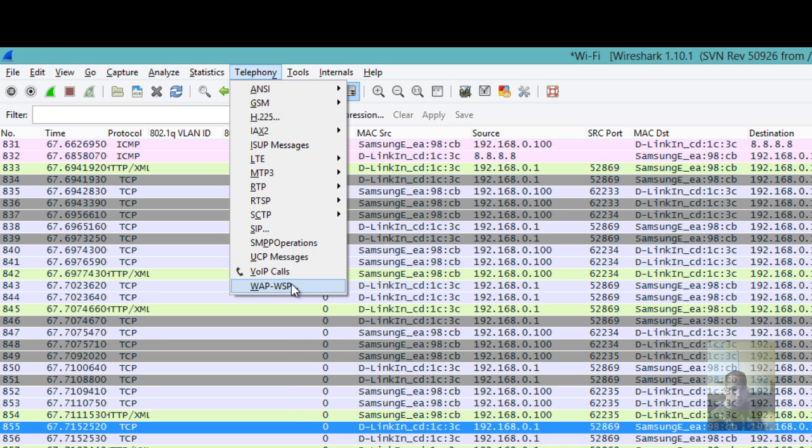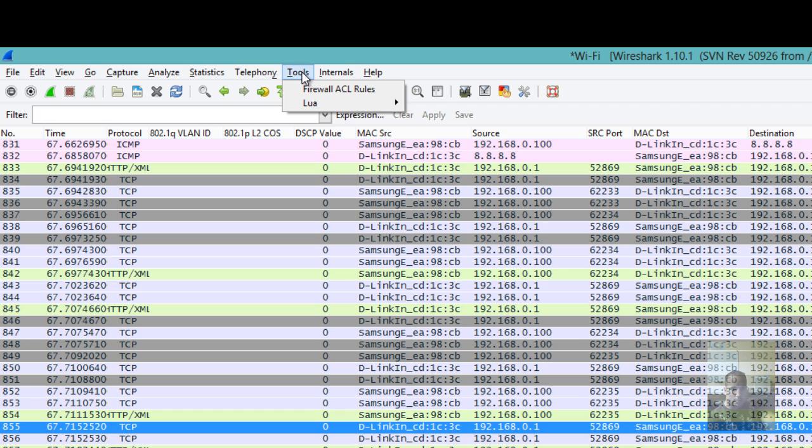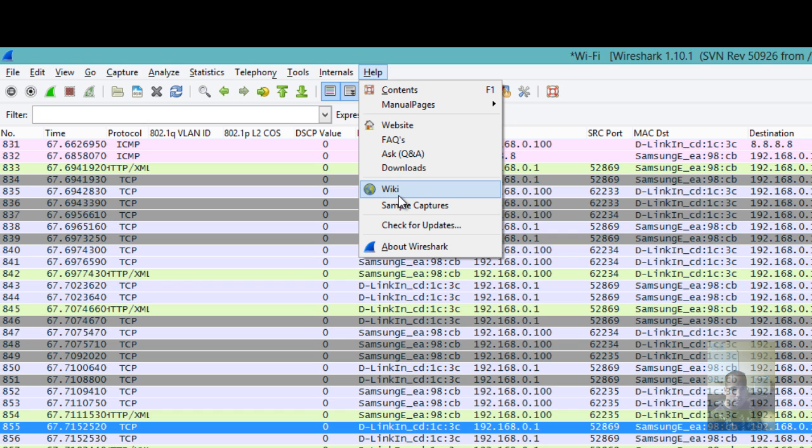Okay, so that's under telephony. Good stuff there, especially if you're in telecom. I've never used either one of these or these. Help, the wiki I use all the time, because sometimes I'll get questions on protocols that I'm not familiar with, so I'll go try to figure out how to break down that protocol. The thing with all protocols, well, maybe not proprietary ones, but any industry-available protocol like SIP or DNS or DHCP, is that there are standards on the internet you can look up that say, this is the way it's intended to work.